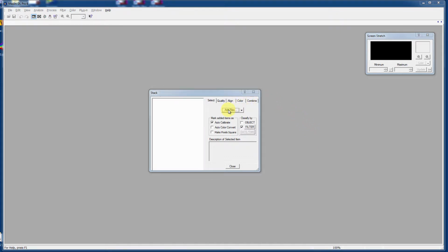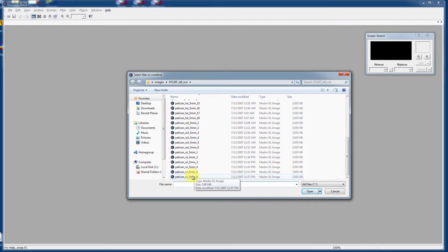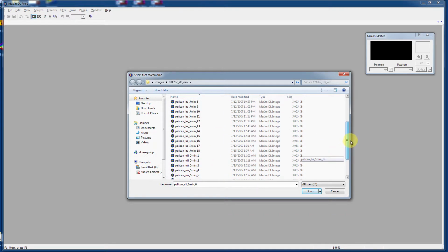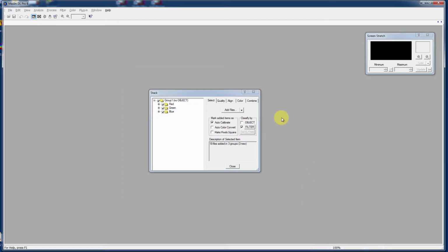We can add files to this, and I'm going to add 6 each of these colors. Doesn't matter how you select them at all, as long as you're grabbing the files that you want converted into a color image. So 1, 2, 3, 4, 5, 6. We got 6 H alphas, 6 O3s, and 6 Pelican S2s. And we'll say open. Now watch what it does.